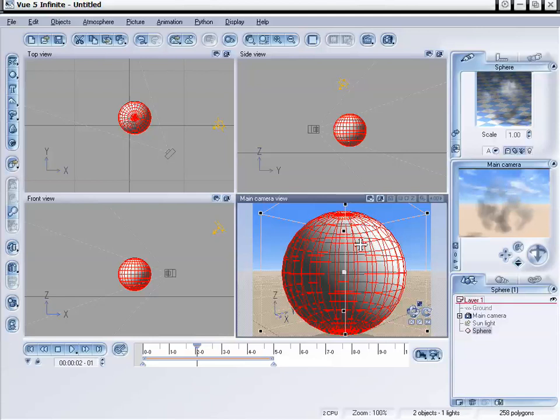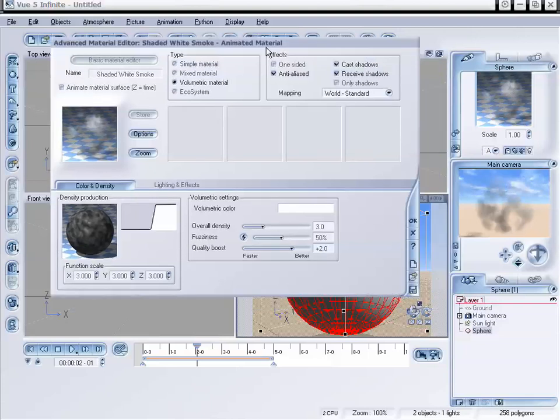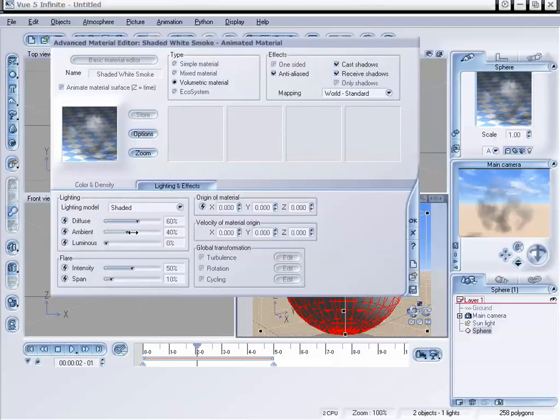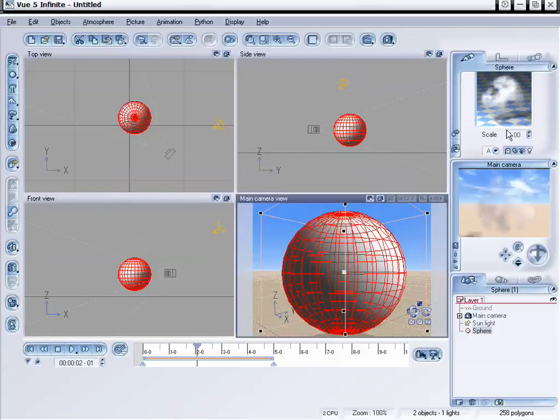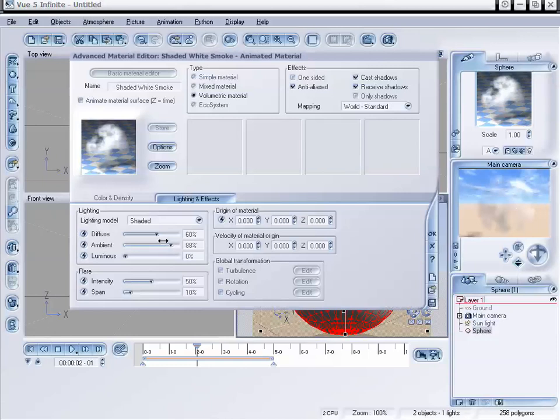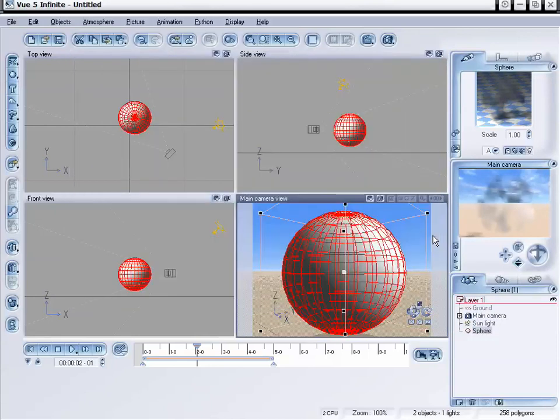And like I said before, this works with both clouds and smoke, so I can either change the value of this material to make it a little bit different, and I can adjust the ambient. I'm going to select no on animated and just make them a little bit brighter so they're more like clouds instead of smoke right now. So now they're a little bit brighter. Like I said, we can make a Metablob object out of it. What we could also do is darken those up. Select no on animated again because I'm not on 0 frame. And up the diffusion or decrease our diffusion to make it a little bit darker. Click OK, and then we can have some more of a smoke type cloud.